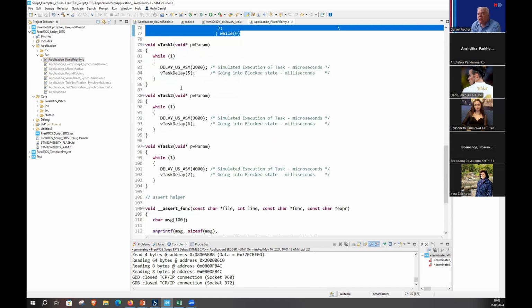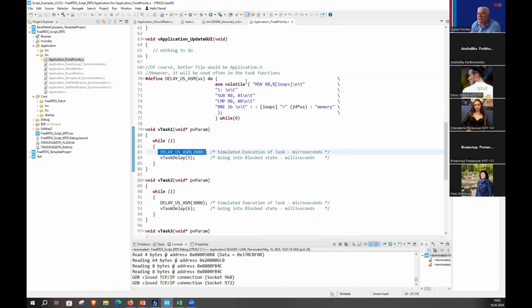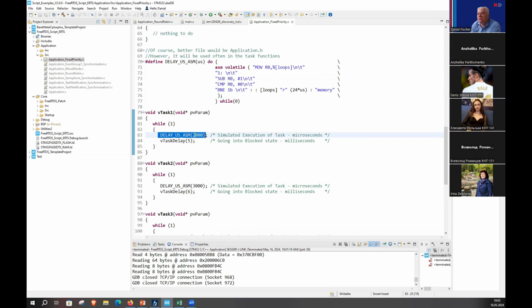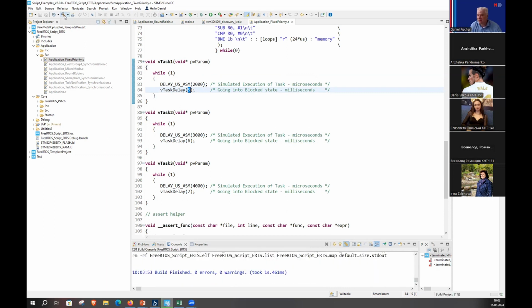Okay, that means what we are doing here, we execute this macro here for 2 milliseconds. The macro is receiving microseconds. That means here it's doing some work for 2 milliseconds, then it's waiting 5 milliseconds, and so on. And task 1, task 2, task 3. Okay, we started again. I will compile it.